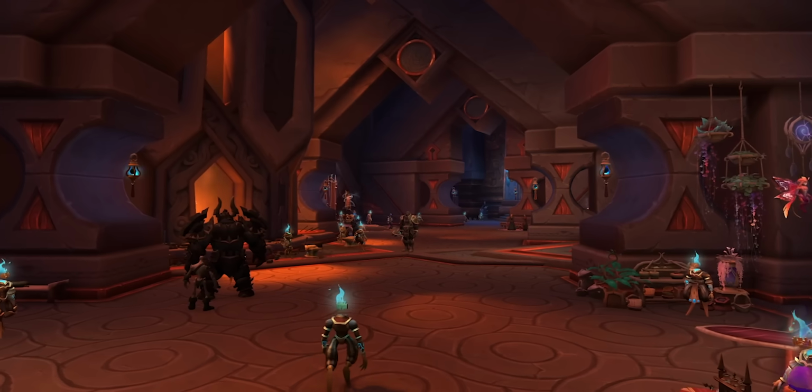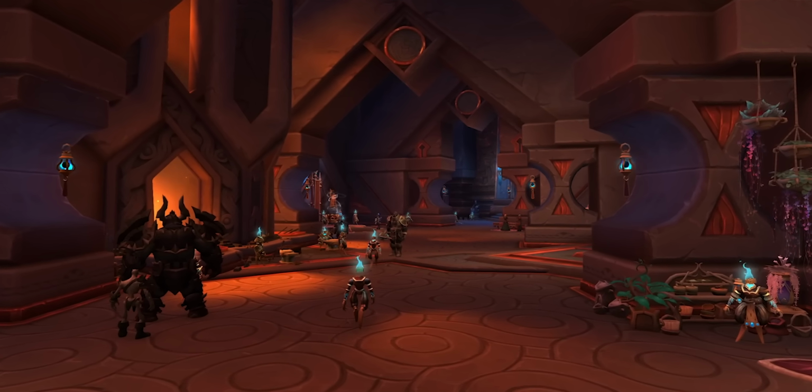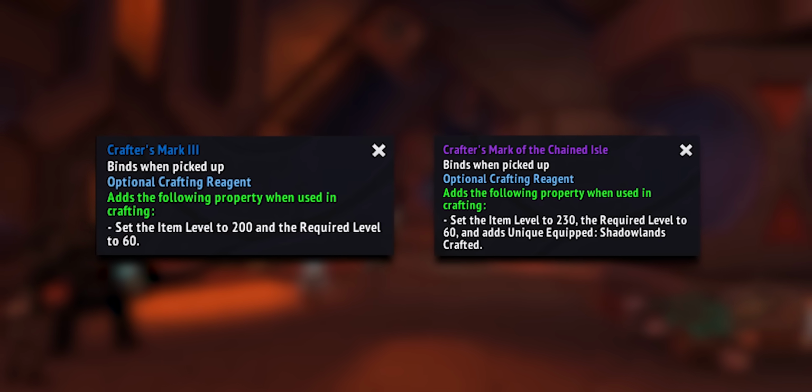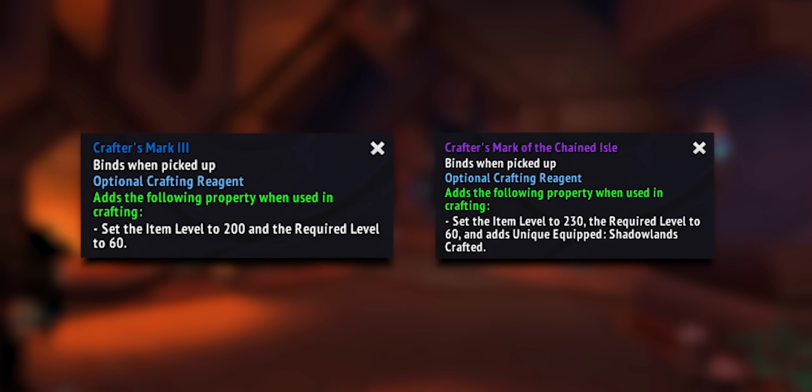Crafted gear then. In patch 9.1, Crafter's Marks will allow crafters to make gear at both item level 200 and 230. Now, the 230 gear is limited to one slot only. It's a unique equip effect. But you can, because of this, throw on as much item level 200 gear as you'd like. Great for getting alts up to speed quick.